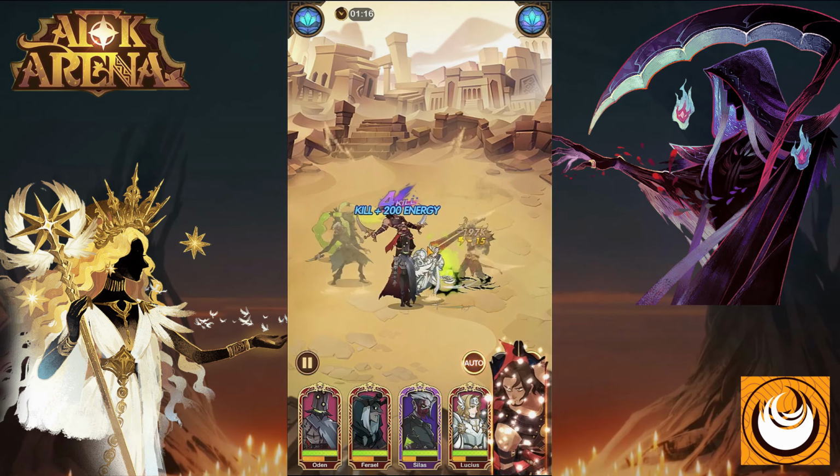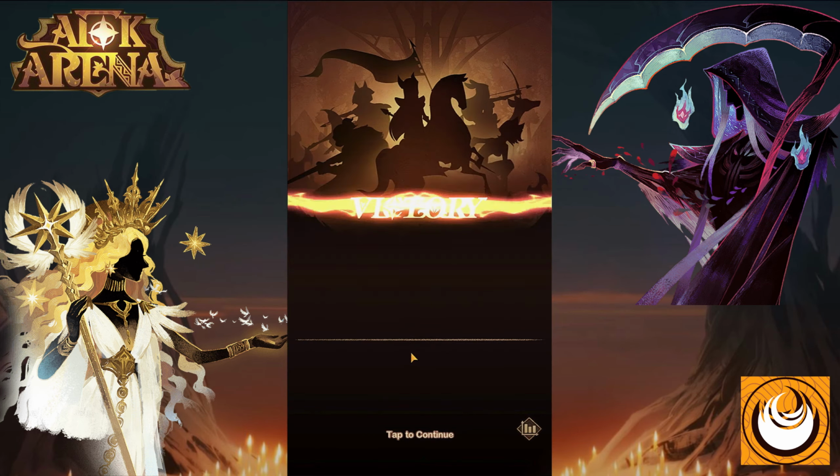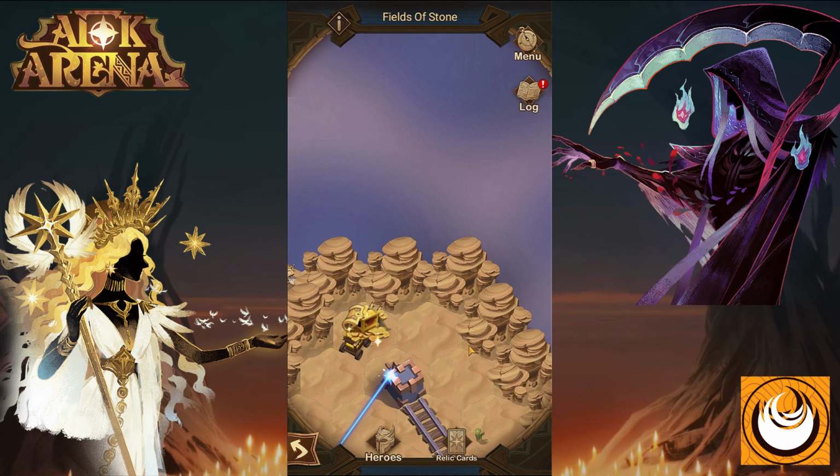Now these healers can be anyone from heroes like Saurus, Namora, Rowan, any healer or support that can provide a significant amount of healing to your allies.